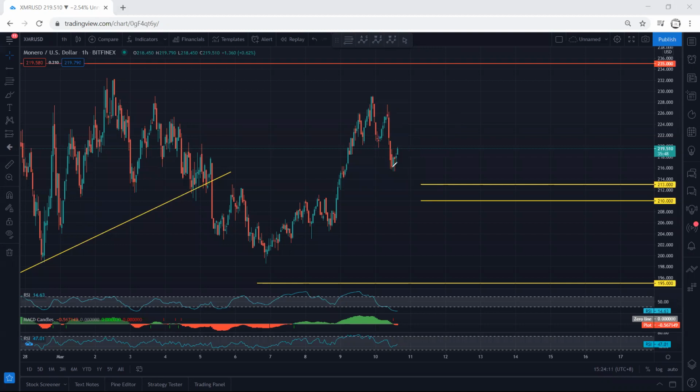If the price drops from here, that means if this one turns to a corrective move, the first target we can expect is 213. The second one is 210. It's too close to each other. Why do I put the two of them? Mostly we can expect the price to drop to 213, but still we can expect the continuation to 210. Why? Because most of the time the price can retest the previous high of the corrective move before we get the next move, because if there is a breakout of this one it can be deeper.